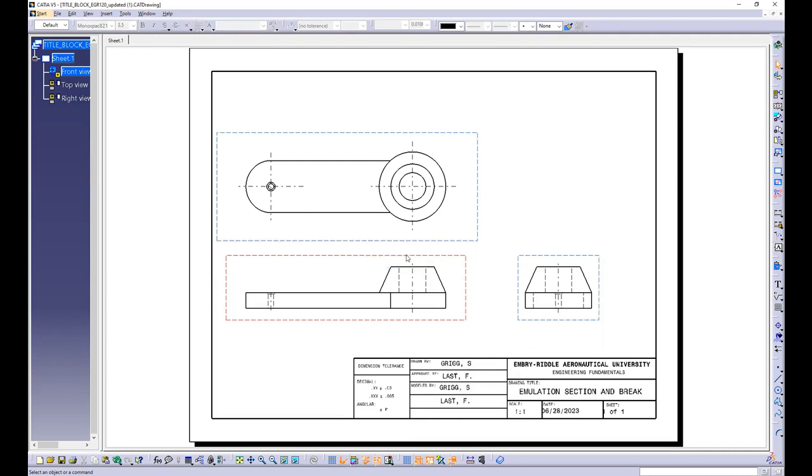Now from here, I want to create a section view of what essentially is the front view. To do that, what I want to do is make the top view my active sketch so that I can draw the section line there. See, I'm not able to do that because it's not the active sketch yet.